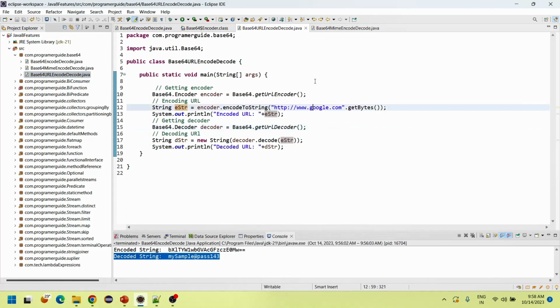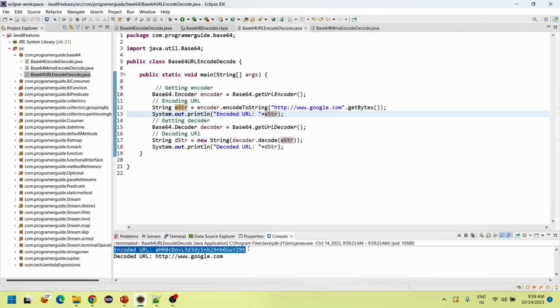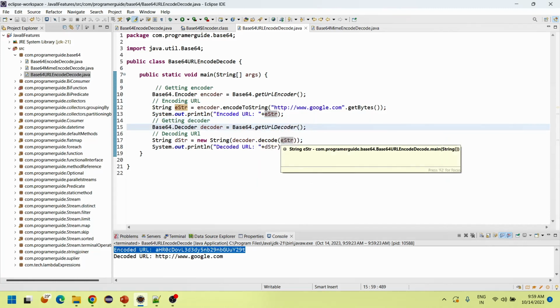See, this is the URL, right? As I discussed, whenever you want to expose this, you need to give it in an encoded format. I have taken a simple one, since we don't have any endpoints to expose, so I have taken google.com and I'm converting it with the encoder. Let's see the encoded string. See, google.com is converted into the encoded URL. Then the base decoder equals Base64.getUrlDecoder. This is how you should use the encoding and decoding.